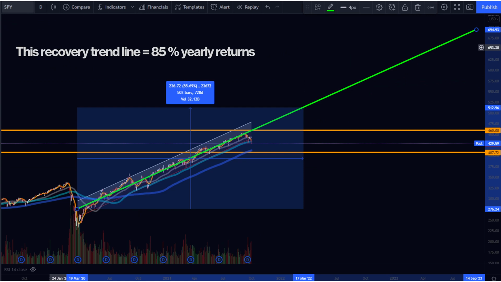The recovery trend line here from the pandemic lows is actually an 85% year-over-year return channel. If you take the regression channel, which is the mathematical average of this channel going up from March, and this consistently persists, it's 85%. Meaning that if this keeps going, by 2023 you're up here, into 600 land already. So is that reasonable? Is that feasible? Likely not. Again, let me walk the dog for you here.